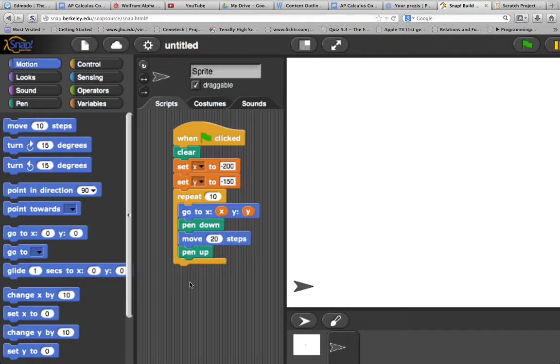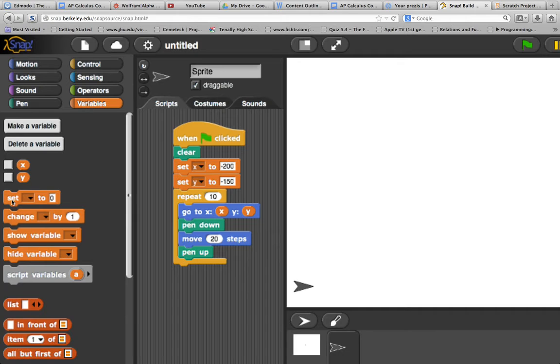And then what I want to do is change my Y value and my X value. I want to change my X value by 20 because I'm going to be over there. So I can change my X and change my Y. I can change my X by 20 since I just moved over 20. I want to move over there. And let's just say I change my Y by 22 as well.